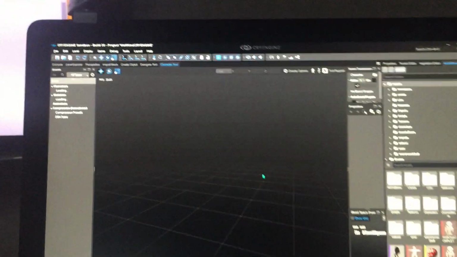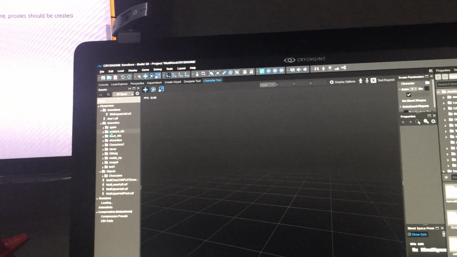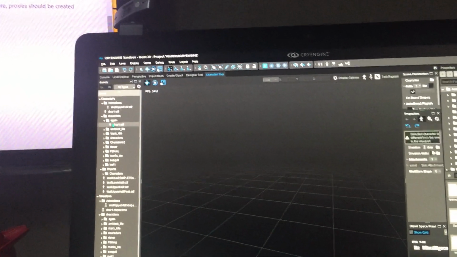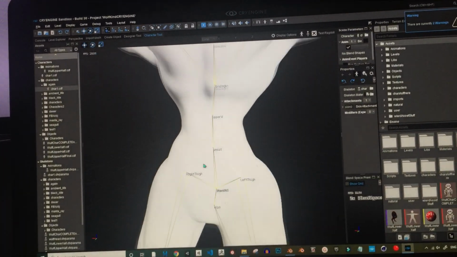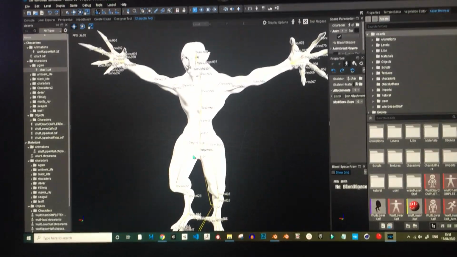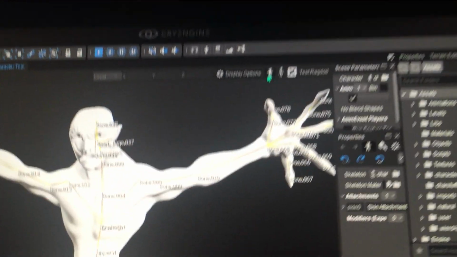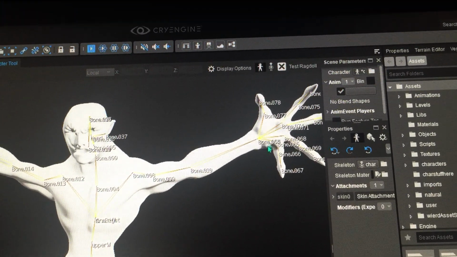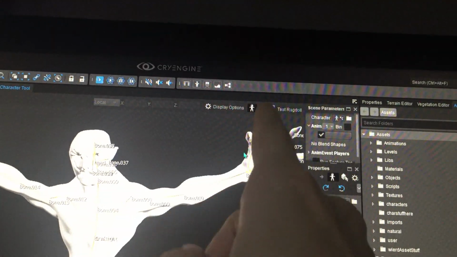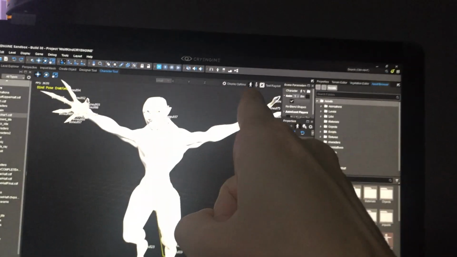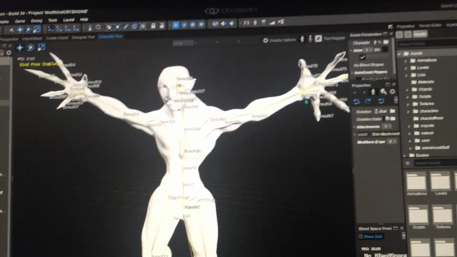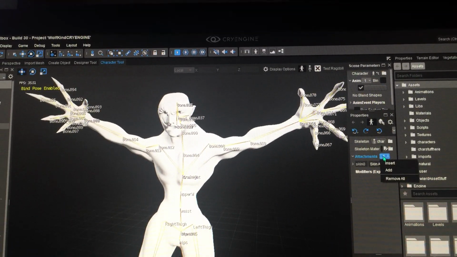So here we're gonna go to the character tools again. Character tools, find my again. Boom. Go up here. Boom. Now that's selected. We can kind of move forward. And then now we're going to go into the skin attachments.